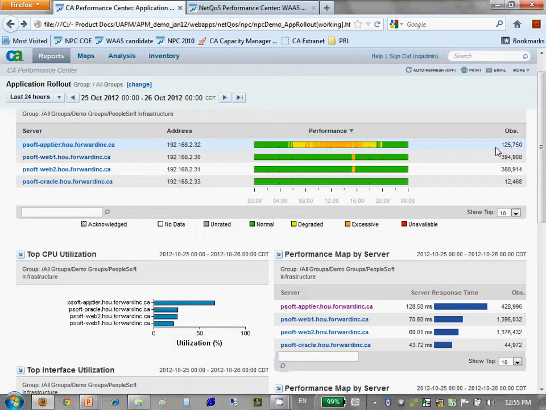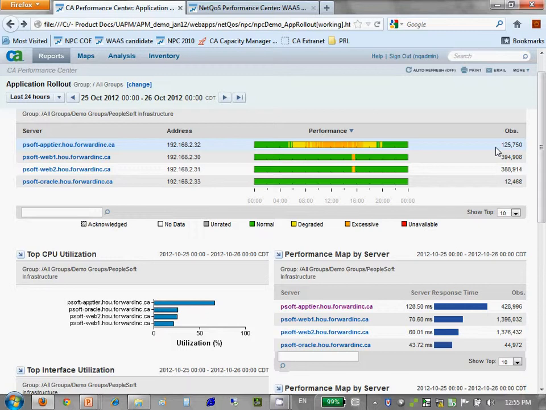For this particular server, where it's green, that's normal behavior, and yellow is degraded performance and excessive performance. So there's likely to be a problem with this application rollout that we might want to drill down into further.